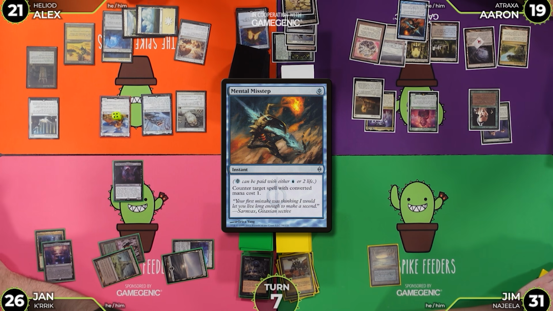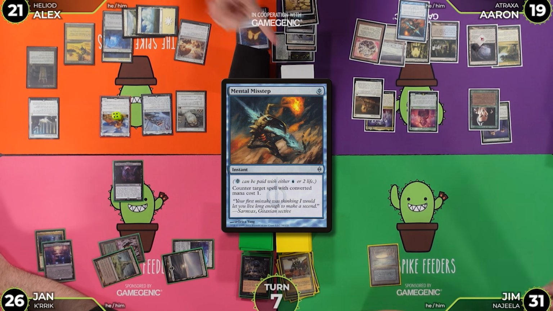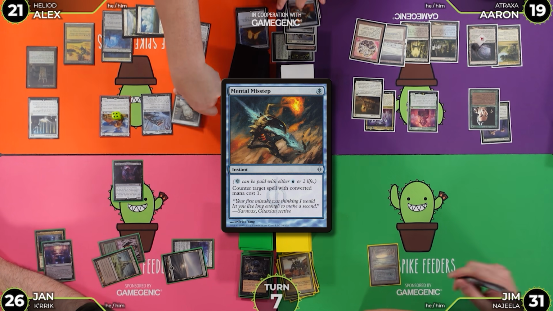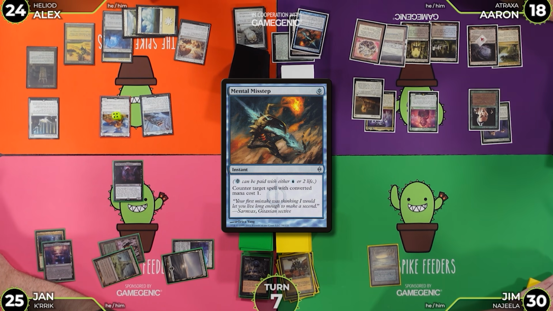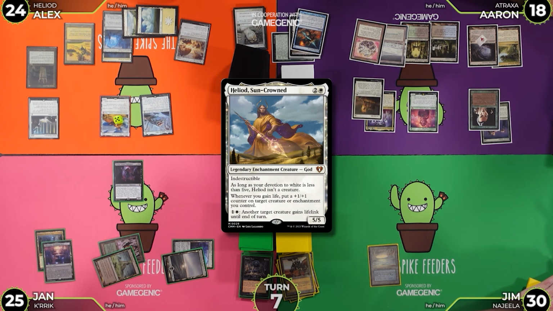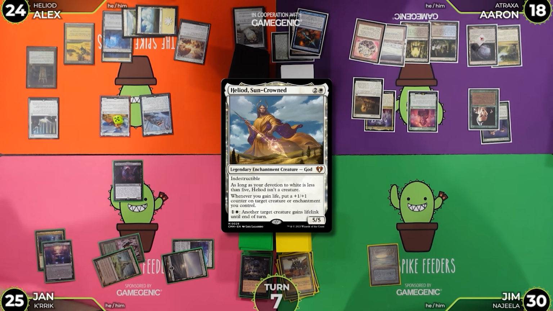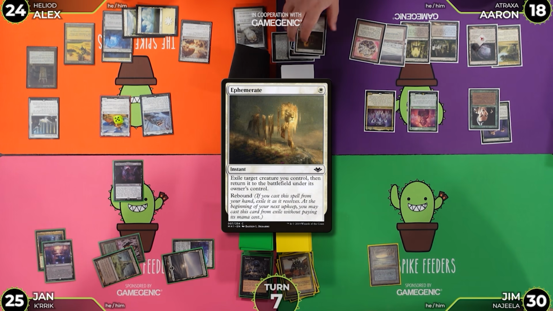Aaron is going to 19. To try to cast Mental Misstep. Okay. I'll pass on Mental Misstep. I got nothing. Okay. So Mental Misstep resolves, countering Silence. Extort trigger. Alex gains 3, going to 24. I'll put the counter on Heliod. Jan goes to 25. Aaron goes to 18, and I go to 30. Stack is empty. Okay. Well, Ephemerate. Yeah, Ephemerate. Do it.